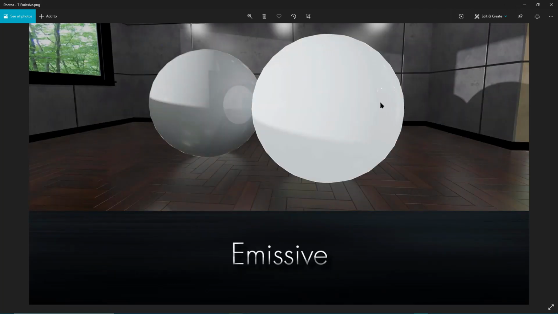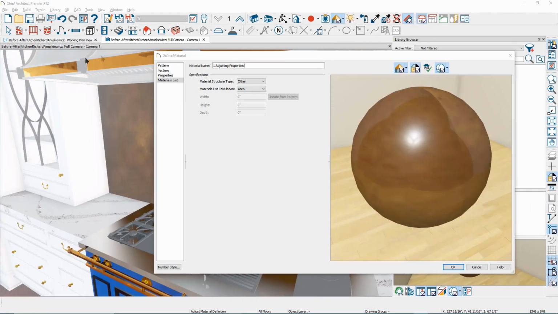Emissive is fun because it looks like it's emitting light. Fun fact, it's not actually emitting light, so if you put an emissive material on a light bulb or a TV screen or a microwave clock or something, it will look like it's lighting up, but it won't actually cast any light. So if you want to cast light, like up here, you'll need a light source. But it will look like it's casting light.